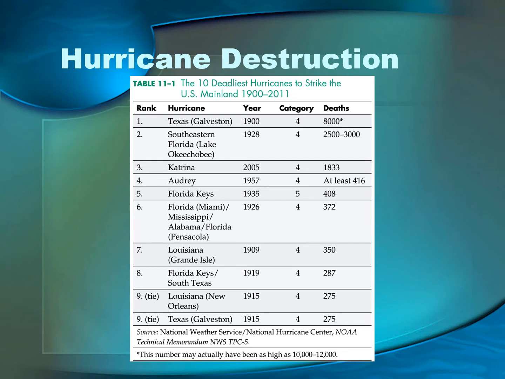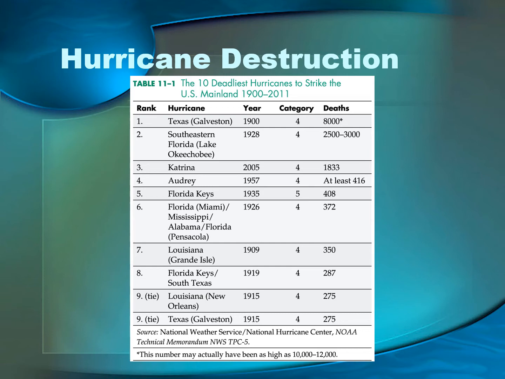We weren't naming these yet, so it's just referred to as the Galveston hurricane. So I've seen a documentary about this hurricane on History Channel, maybe. They think within Galveston proper that they had as many as 6,000 deaths and then another 2,000 estimated beyond Galveston. And of course, you see a little asterisk there, and it says this number may have been as high as 10 to 12,000. They just weren't quite sure. We didn't really have such good record keeping back in the year 1900.